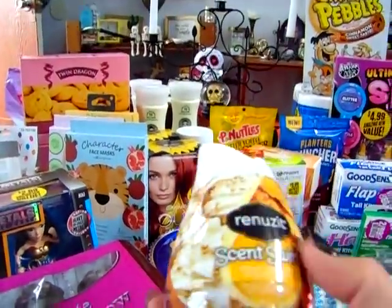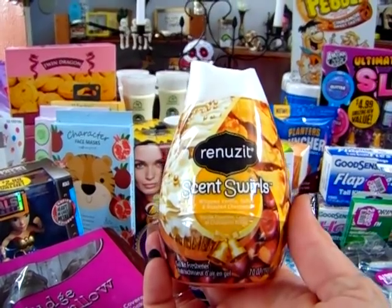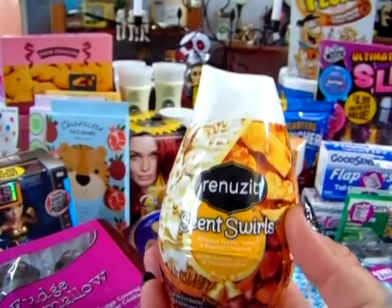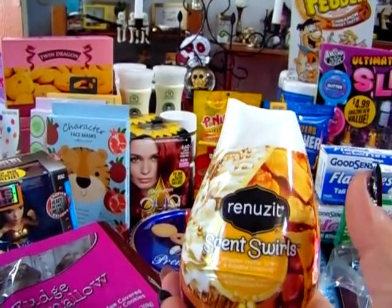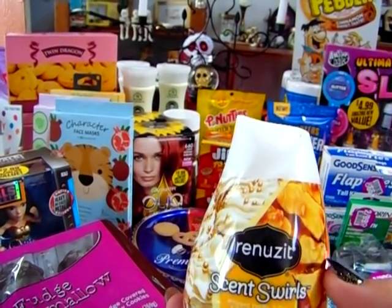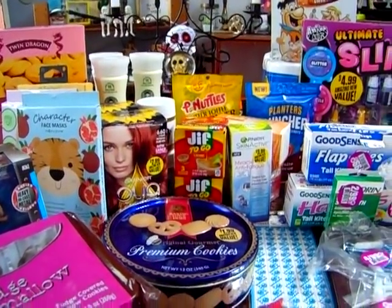This is a repurchase — I did pick this up my last haul. This is the Renews It Scent Swirls in Whipped Vanilla Toffee and Roasted Chestnuts. This smells so good and so inviting. I got it for the girls' bathroom and my bathroom, but I wanted to put one behind the door because it just smells so good. If you guys find that, I would pick it up.